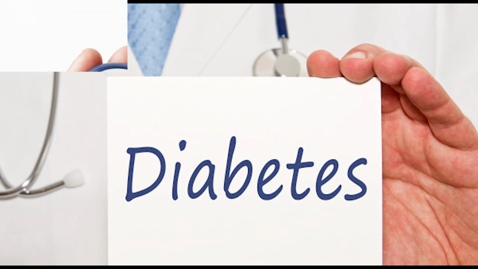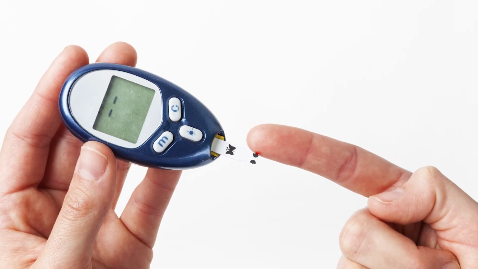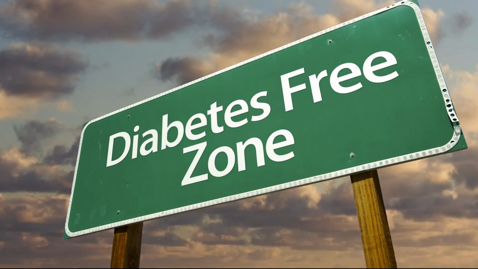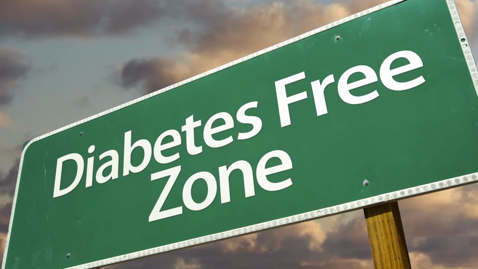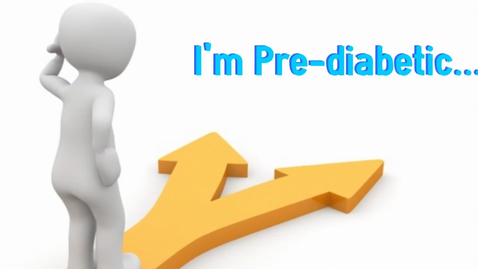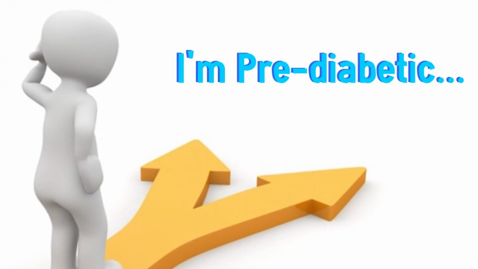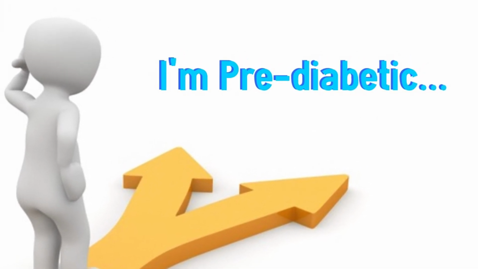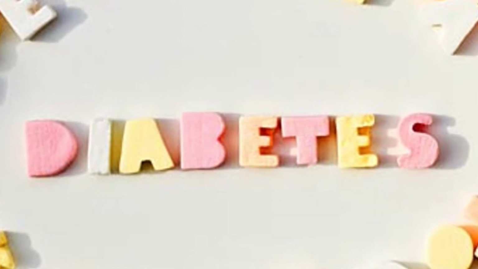Let's get the reports done and please go for a fasting blood sugar test to assess your risk and assess your disease. Be your own judge, my friend. If your blood sugar value is less than 100 mg percent, then you are in the safe zone, or we can call it a diabetes free zone. If your blood sugar value is between 100 to 125 mg percent, you are at diabetes risk, or we can call it you are pre-diabetic. But don't worry, I will help you fight through it. If your value is more than 125 mg percent, then you are most likely diabetic.